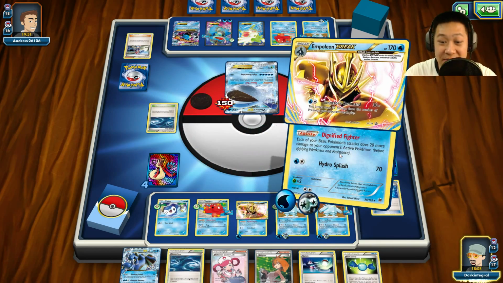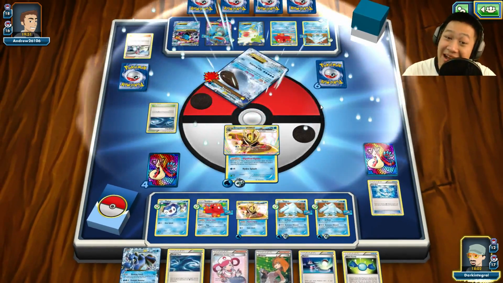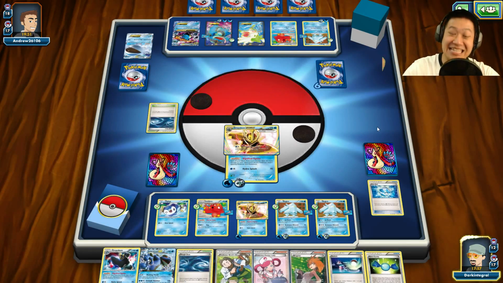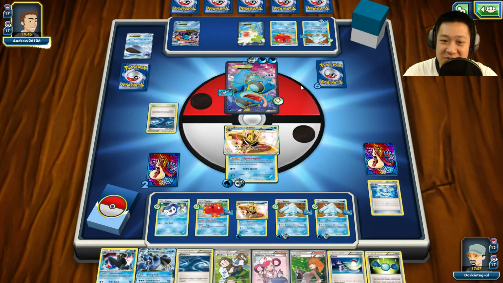There we go, Emperor's Command. And Wildlord, take this, 180 damage. Prize guard, two prize guards. Please let one of them be the Empoleon. Yes, I pulled the Empoleon. Hello, Seismitoad. Play another bench Pokemon down. They might actually win this trade against me.